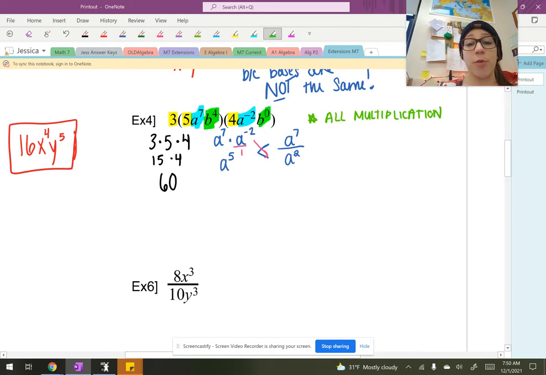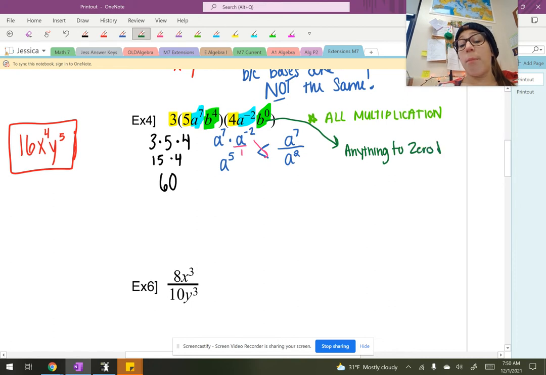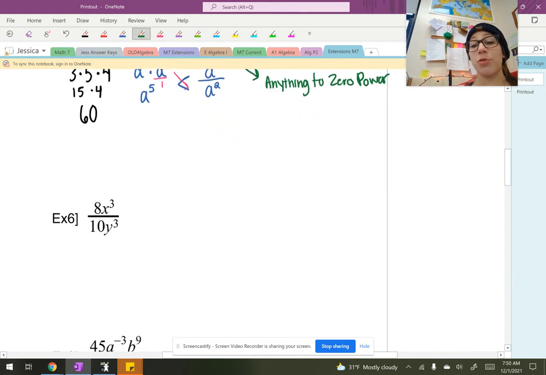Okay. And then, last but not least, taking a look at our b's. I've got a b to the 4th. Ooh, and a b to the 0. Maybe remind yourself that anything to the 0 power is not what you would think it would be. It's not 0 like you might be thinking. Anything to the 0 power is actually 1.